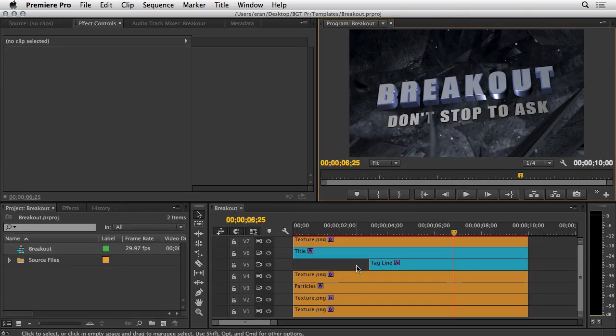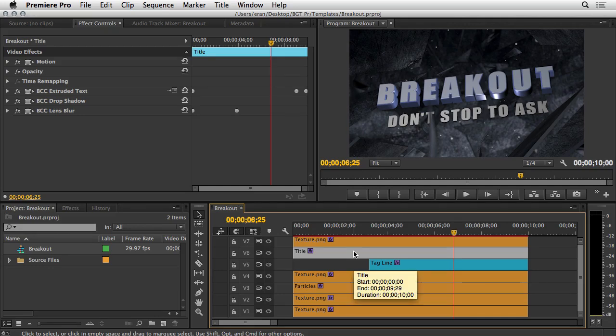Here in the timeline, you will see 2 colors in terms of the labels of the videos. I tried to keep everything similar, so every time that you see this mango color, it means that these layers should stay as is, meaning that you should try to avoid modifying and changing the mango layers. These are all the elements that are surrounding the text itself. The sky blue here, or as Premiere calls it, cerulean color, these are the text layers which should be changed or modified according to your needs.